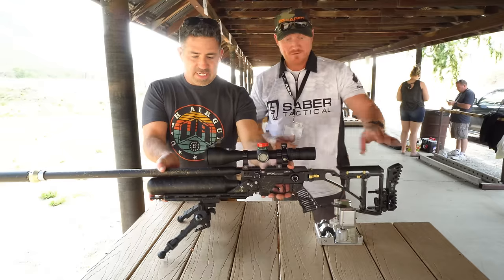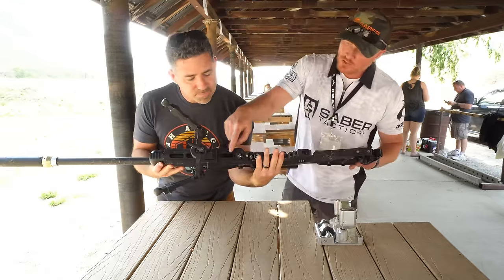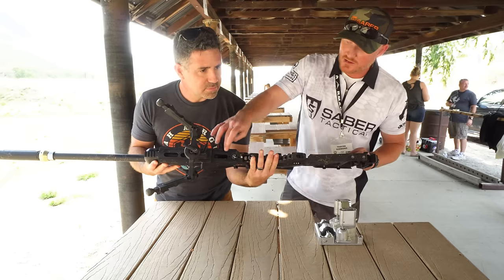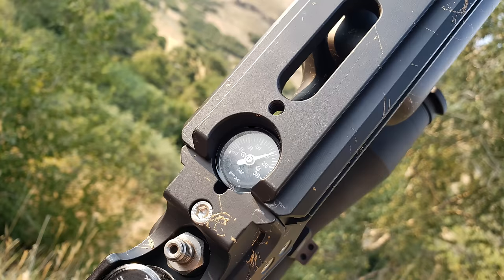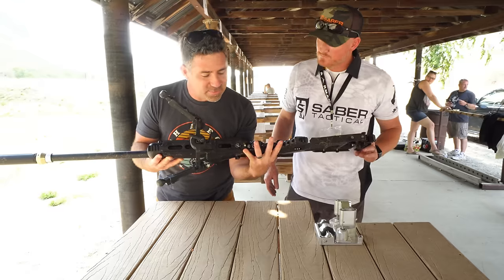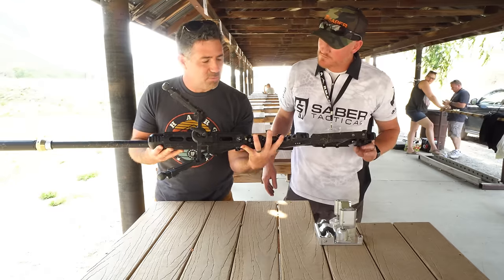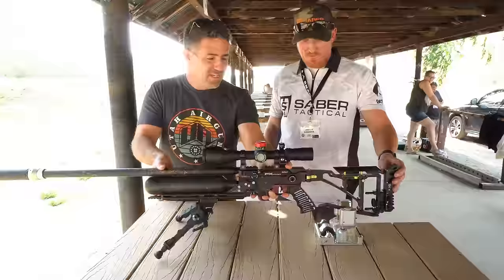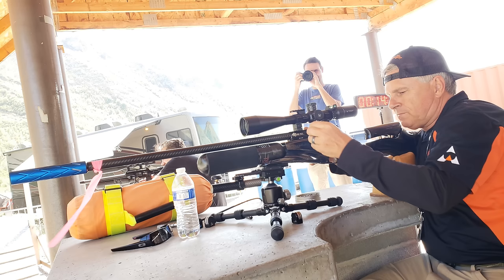Can I turn it on its side so they can see the holes you put in there? Yep, right here. And then we've got a threaded hole right here, so if you've got an adapter on a tripod that doesn't offer ARCA Swiss, you can just thread the adapter into here and then use your tripod as well. So for us camera guys, a standard photo video quarter inch thread, that you're going to hook your DSLR camera to, it's going to bolt right up to this chassis. So you can put this on your giant camera tripod if you want to go out shooting with it. That's absolutely what's so cool about that.